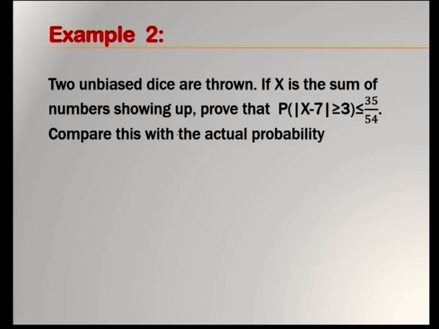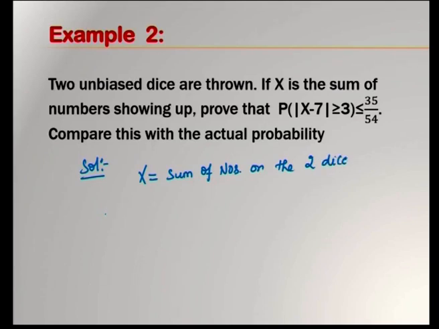A similar problem we have already done in the previous episodes. Two unbiased dice are thrown, find the probability if x is the sum of numbers showing up; you have been asked to find out a certain probability. You can refer to this in the binomial distribution episode wherein we have used this particular sum. Using that, again solving this problem. So, I will quickly go through the things because this problem is already done in binomial distribution. The only thing we have to find out is the probability of the sum of numbers on the two dice.